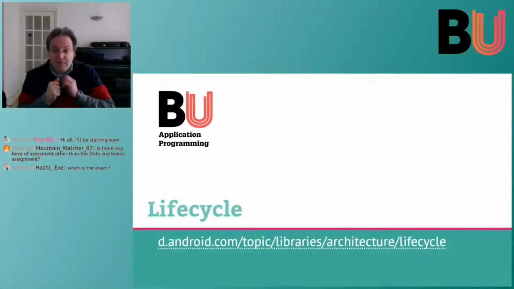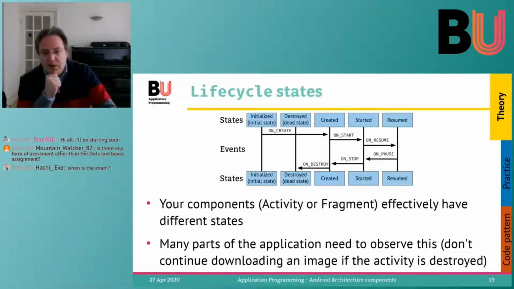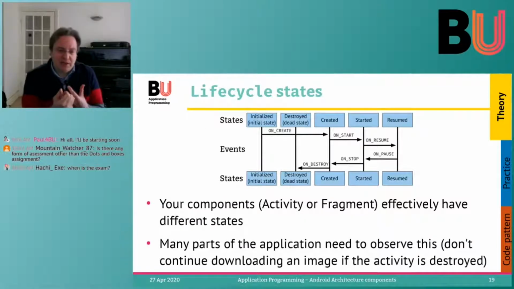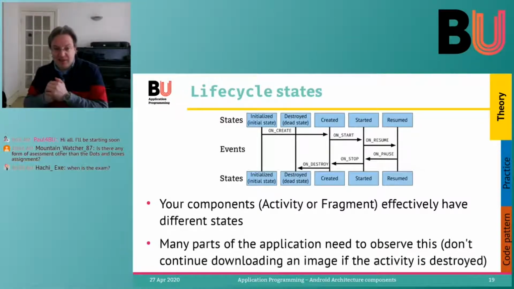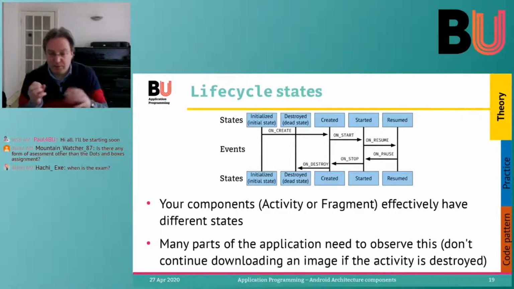Then the life cycle. So our activities and fragments have different states, and there are some limitations. One of the things is, while an activity has a state, you cannot actually ask an activity what state it has. Actually recording the state has some really nasty, tricky bits in getting it correct.